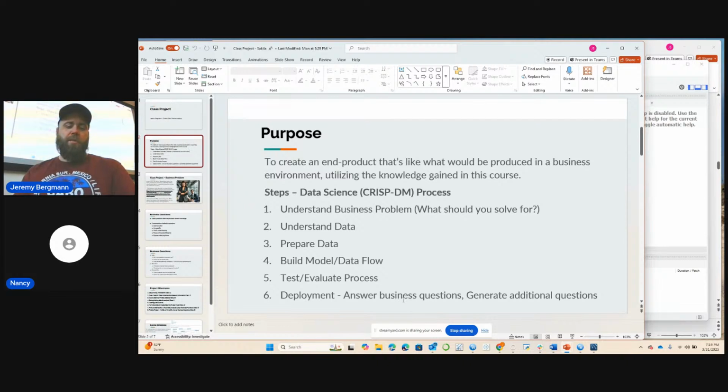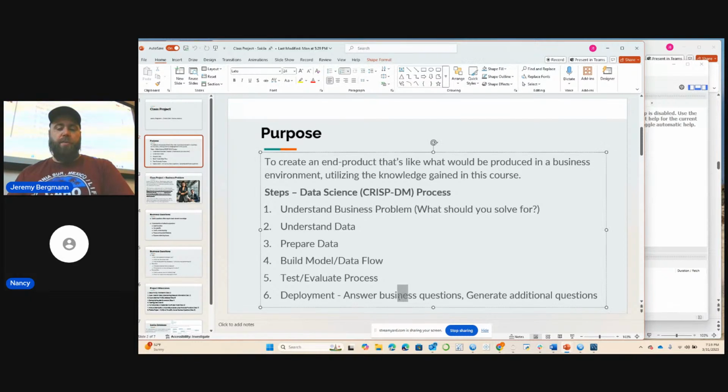But this process is never really done, because once you deploy it, you start answering business questions, but you generate other questions from seeing it in a new way. So you're all of a sudden starting back at the beginning. But that's why data analysts are so valuable: they can understand systems, they can understand processes, and then connect that with people in business to get the data that they need. And the business people almost can never do that themselves. And a lot of the technical people don't want to.